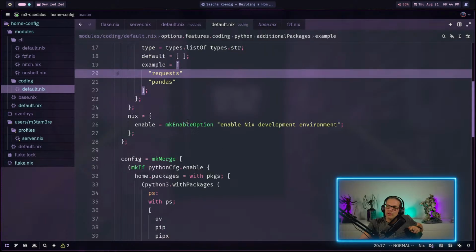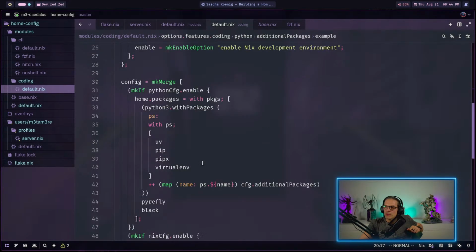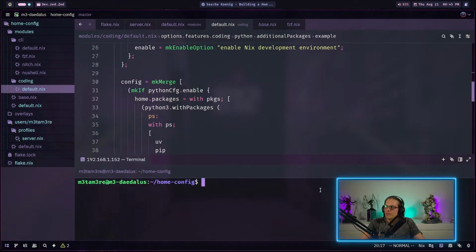So we pass in the name, which is requests in this case, and what we will return is ps.requests. And this should feed in the same package mechanic we have up here. And now let's try if this is working.